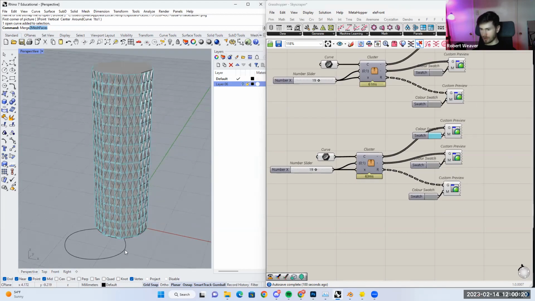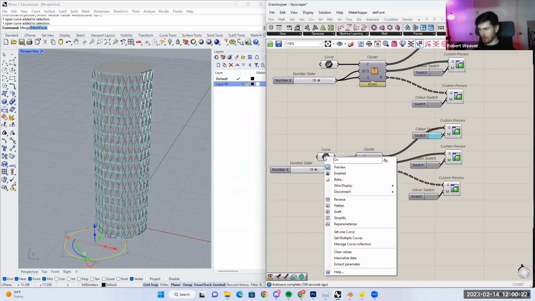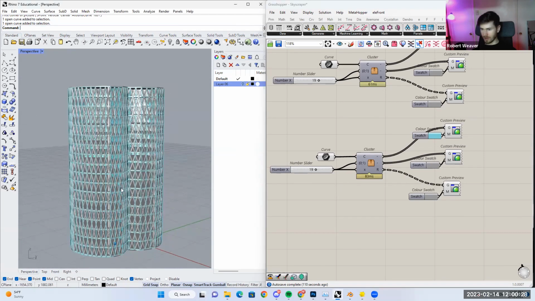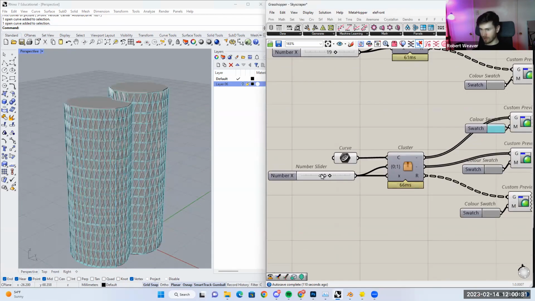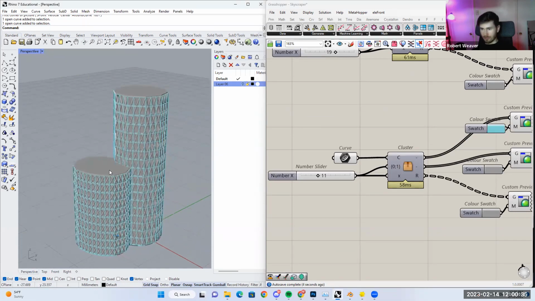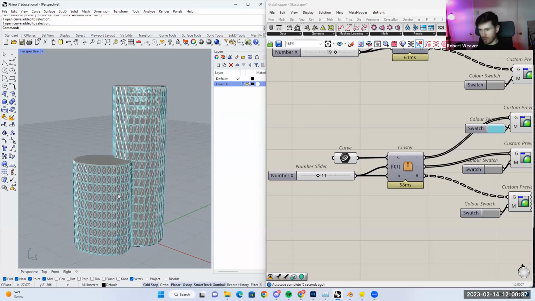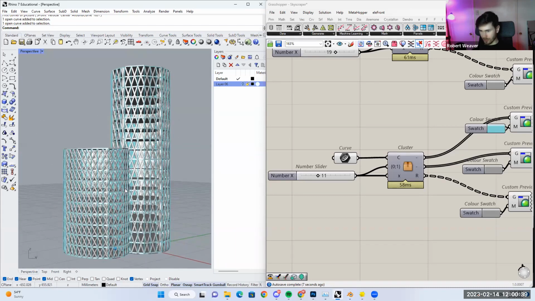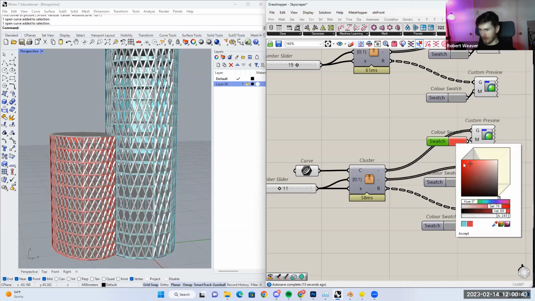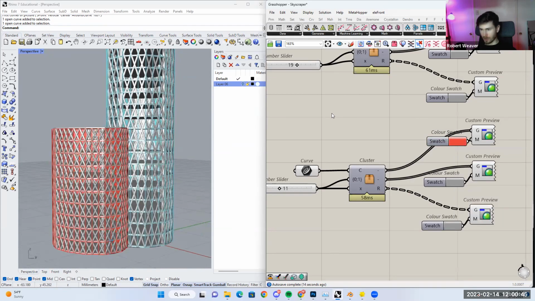So with this second one, I'm going to select this curve in Rhino, come back to this curve on the second instance we have, and just set that curve as well. And we'll get another building instantly being generated for that height. And I'll make this one a little bit shorter. So now we have a more dynamic looking skyscraper with multiple different levels, different stories, and they all have different colors here. So we could change this again if we want different window colors for that.